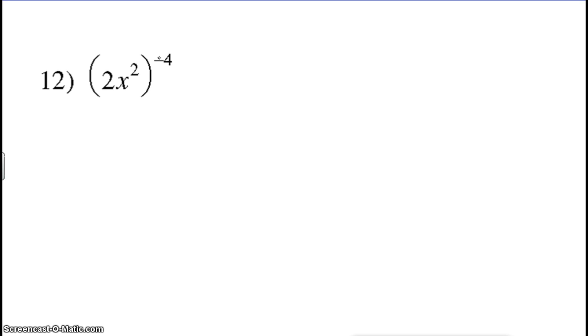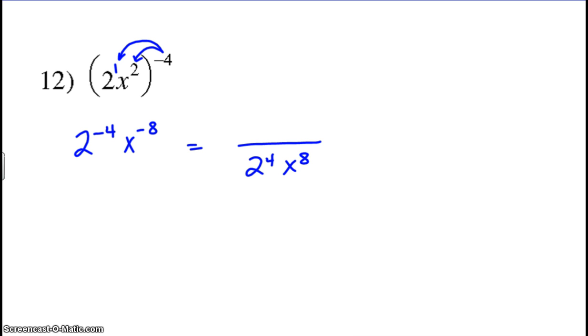Alright, now for this one I have a parentheses with an exponent on the outside. And now remember that this negative 4 exponent must apply to everything inside of it. Notice that this 2 does not have an exponent, however we can put a 1 there. We know that we need to multiply the negative 4 to the 1 and to the 2. So this becomes 2, and then 1 times negative 4 is negative 4. And x to the second to the negative 4th, I multiply those, and it becomes to the negative 8. Now notice that both the 2 and the x have negative exponents. That means they're going to both have to move to the bottom. And because of that, we'll put a 1 on top to hold the place.